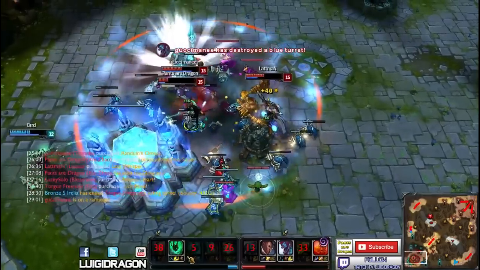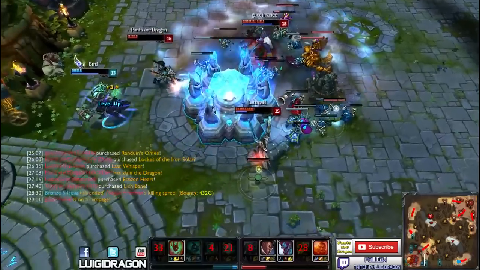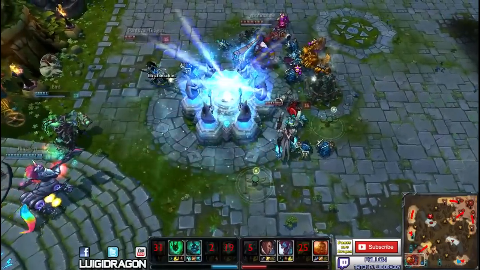This is an ace. Hecarim is coming up in 4 seconds. Look, this Nexus is being bursted down. So there's no problem. Oh, we do get the Nexus and the game.